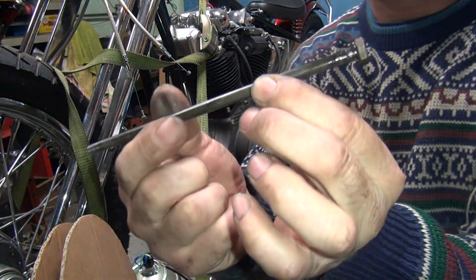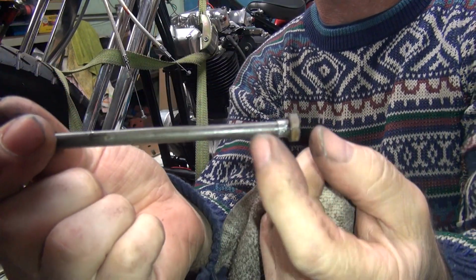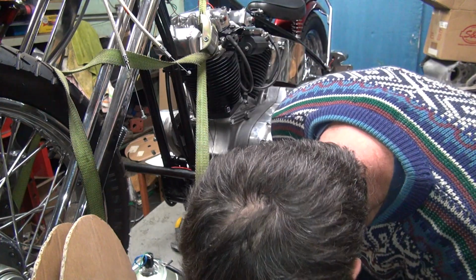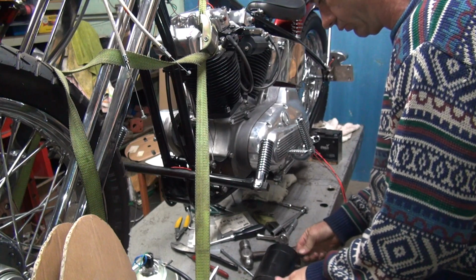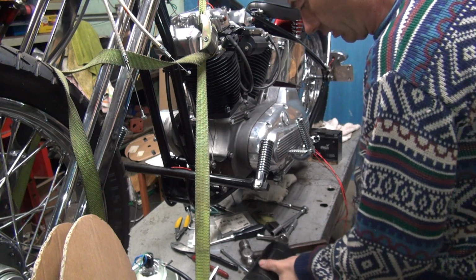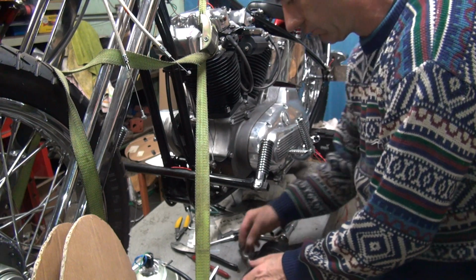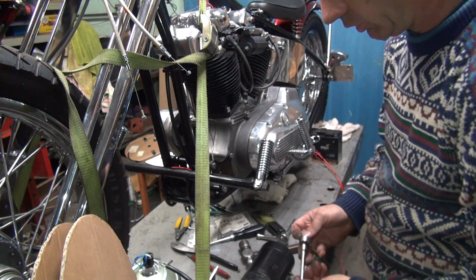So here's the correct one. See, it's got a shoulder right here with knurls on it. So it's a little bit bigger diameter. It's what jams into the body of the generator. So we'll put that on the other side because we need that bolt. Okay. Put this one up here on the top. Just go ahead and tighten it up. Be good to go.